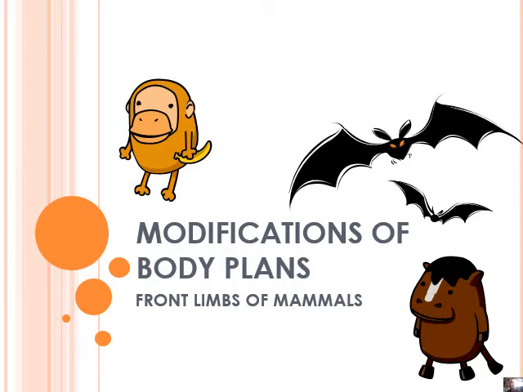All right, so this is called modification of body plans, but the main thing itself is called modification by descent. And I'm going to go over this again with you guys, but just so you have a basic understanding now of what modification by descent is. Modification is the changing through descent, which is the movement of genetics from one generation to the next, to the next, to the next. And this was mainly brought on by the changing environment. So a lot of the time, it could be because of environment. It could be because of random genetic mutations. There really are a whole bunch of things that can change a species over time.